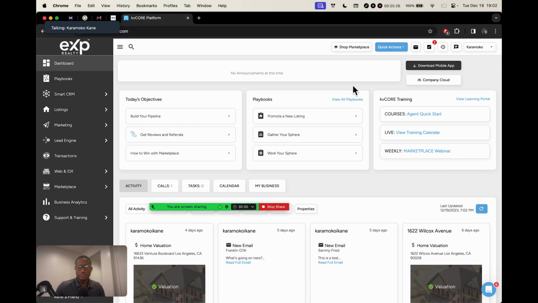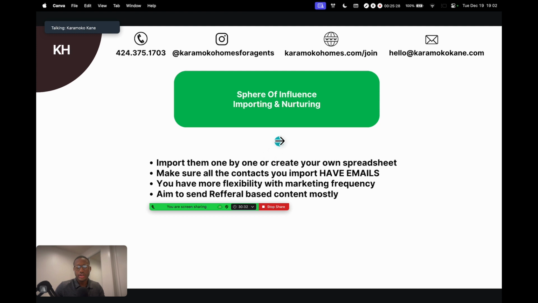Okay. So just like in the presentation, you want to make sure the person has an email. So this would look like you going into your contacts, go to your phone app. If you have an iPhone, go to your contacts app. If you have an Android, or just find the list of contacts in your system. Okay. Every single person in there is a potential opportunity.